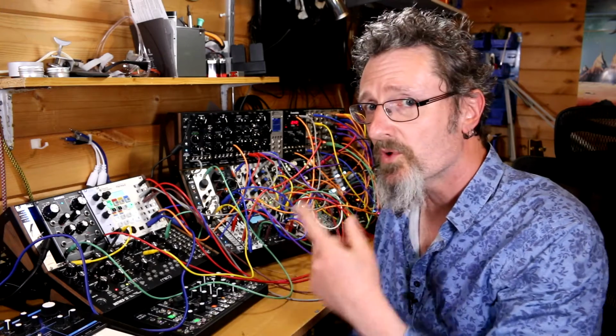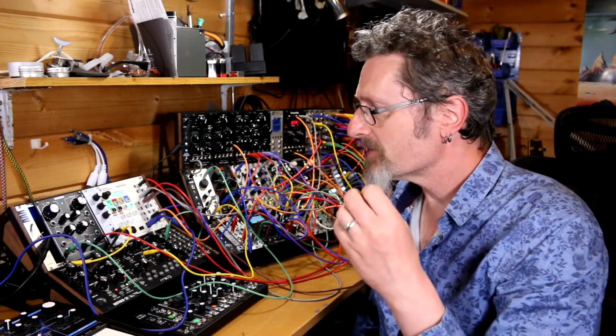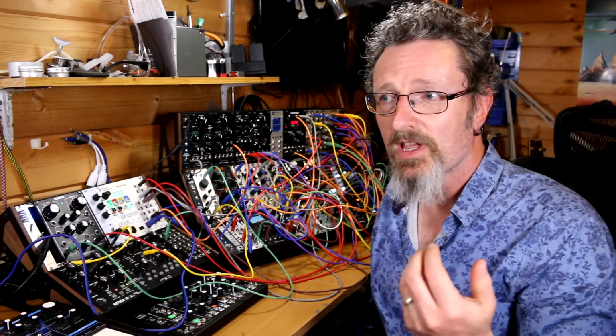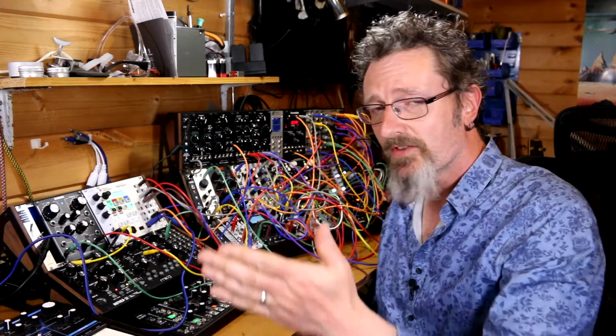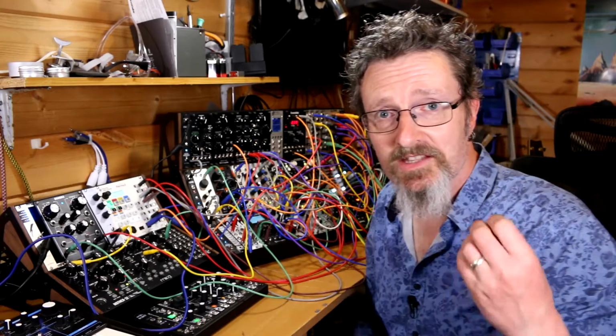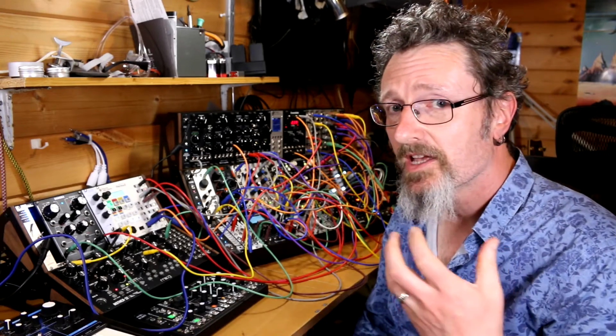Now with the loop that I've got going in Bitwig, the timing doesn't seem to be quite right. It seems to be losing a little bit of itself, but it actually runs fine if you let it run much further rather than just looping it around. But as I say, this is an unrefined experiment.